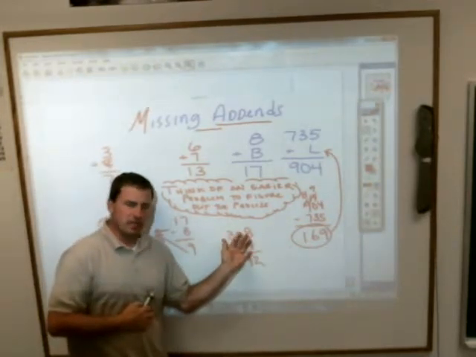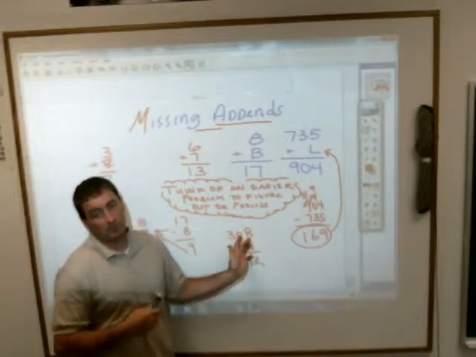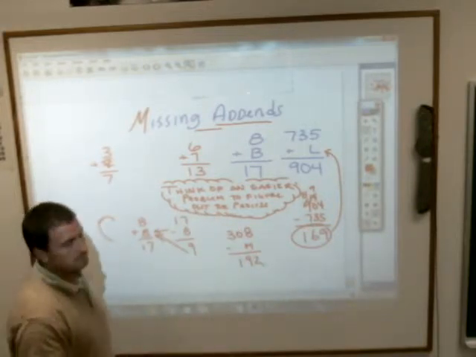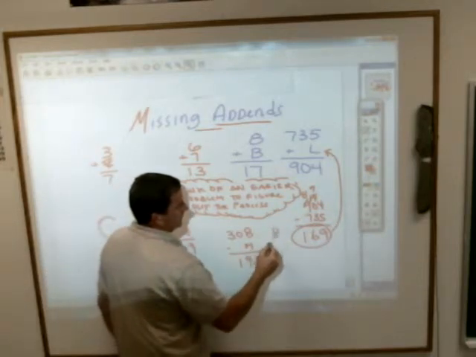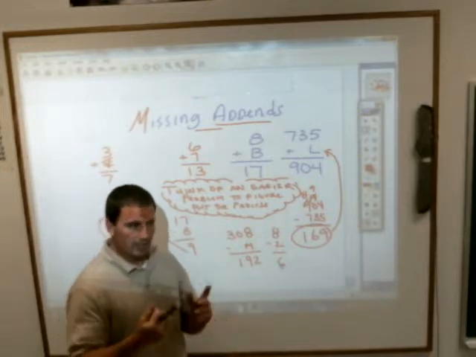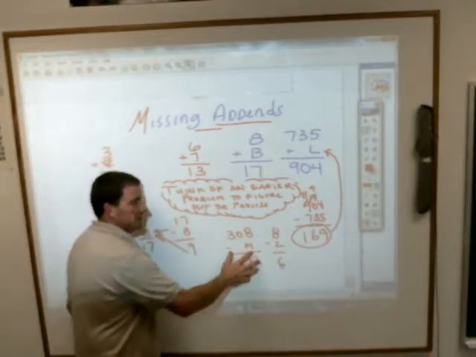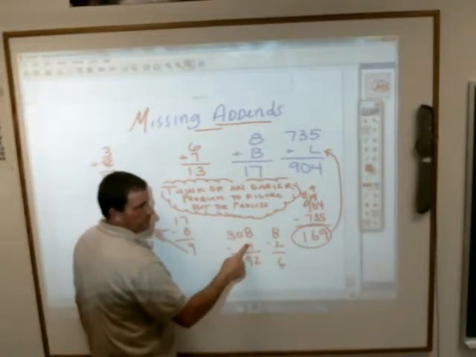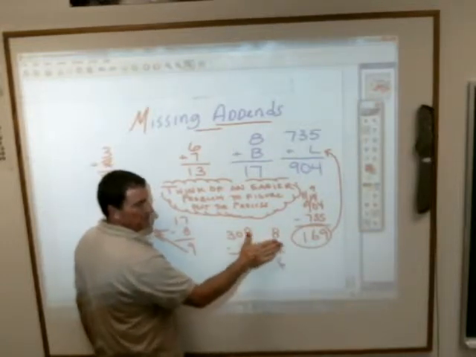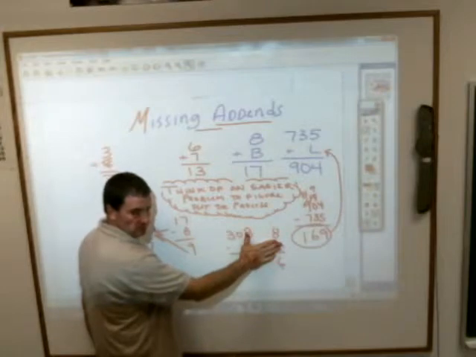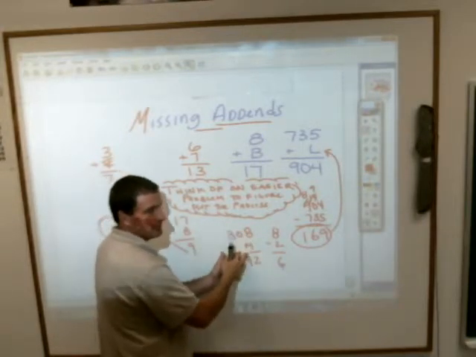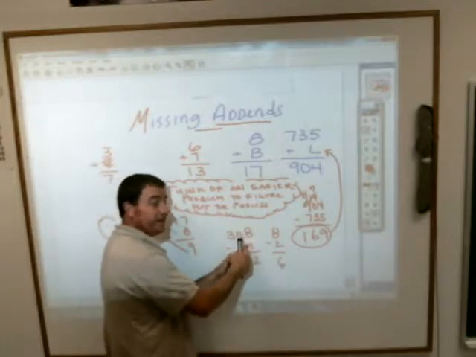Kayleen, are there any subtraction problems that you know right off the top of your head? We call those the basic factor subtraction problems. Give me one. 8 minus 2 equals 6. Perfect. And you get to pick whatever one you want to do. So, trying to make the deductive leap here, I guess I'm missing the middle one here. So I'm missing this 2. What do I do with 8 and 6 that would give me a 2? Answer? Subtract.